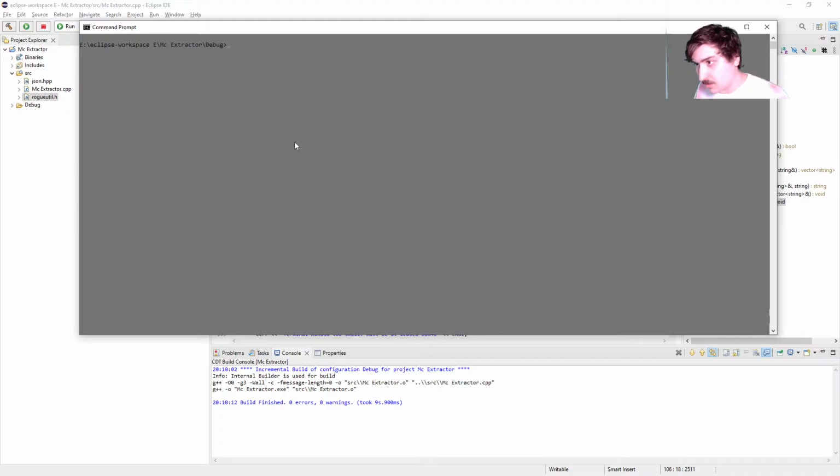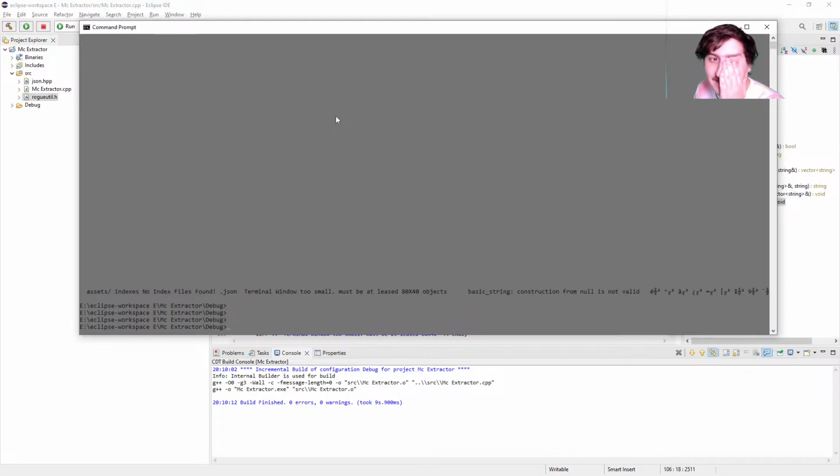That's bad. Are we going to have to deal with this? I think we might. Crap. We might have to deal with this being the terminal background color.